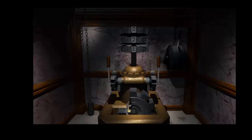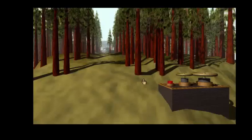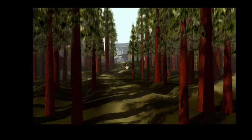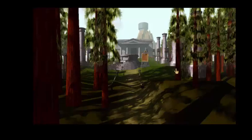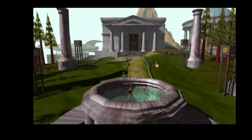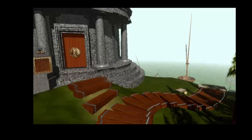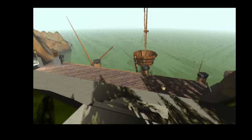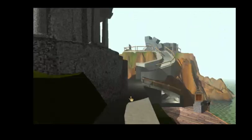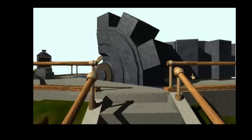Look at that. Let's go over there and see what happened over there. Let's see what we solved. Let's see what we did. I have a feeling something over there has changed drastically. It has. Look, half the gear is gone. Oh, it looks just like the little gear in the clock tower. It kind of split in half.